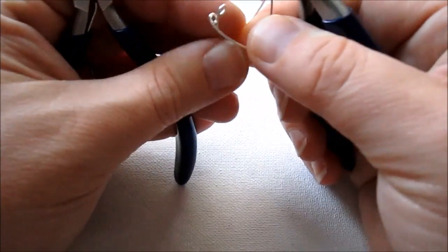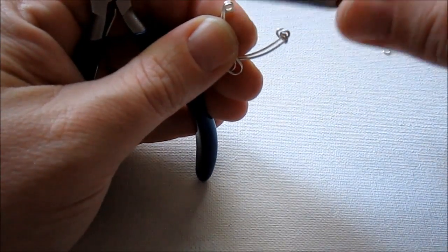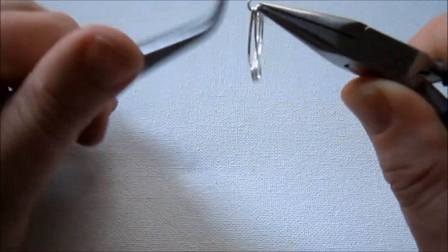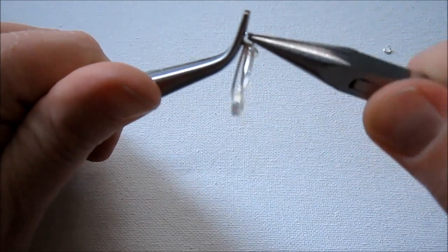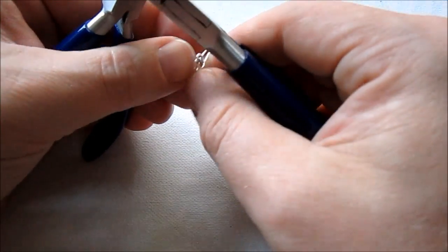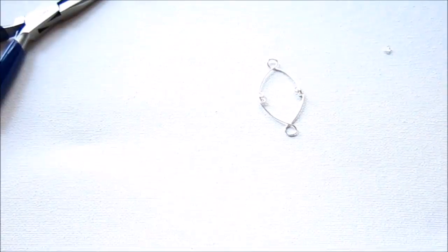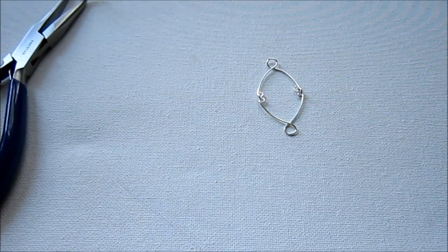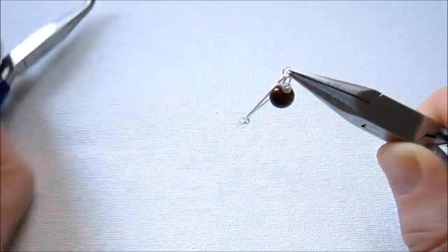Okay, and now just don't get this tangled up and twisted. Just keep everything together. And then hold on to your jump rings. And place this jump ring through both loops. And close it. Now we have our cool little earring piece, and now we're going to take this jump ring and add a bead dangle to the end.